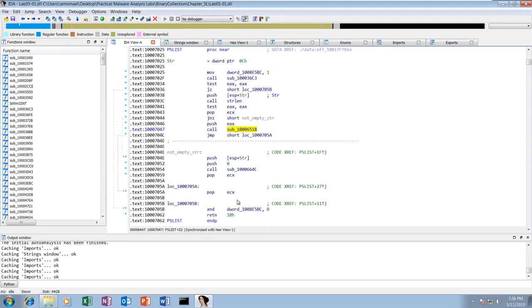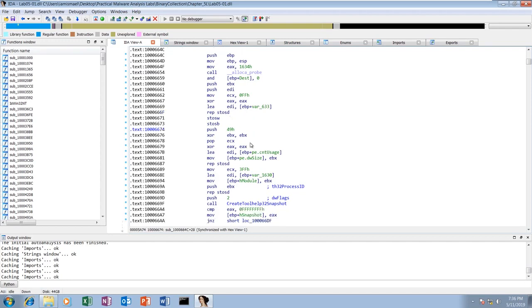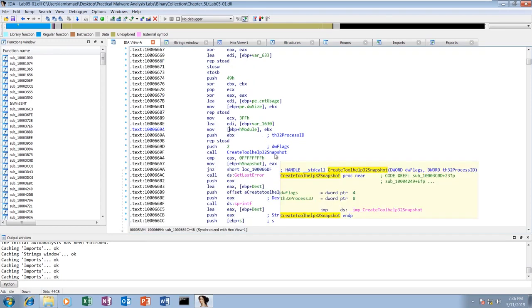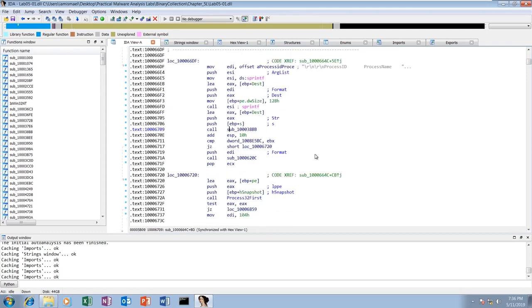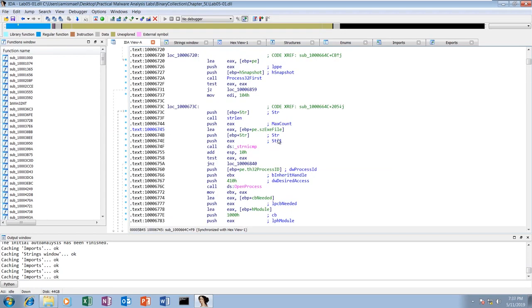So we're pretty much enumerating through the running processes. And over here, if the string is not empty, we're assuming it's going to have some sort of value. We're pushing 0 and that string. And we see a repeat store string, create tool help 32, process 32 next, string comparison with the string you passed in, and this is pretty much the process we're finding.